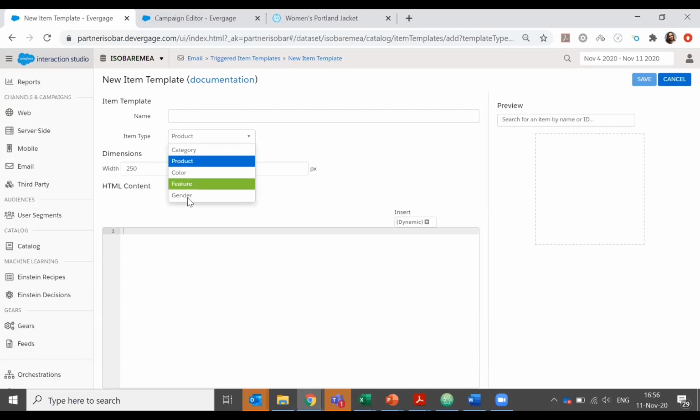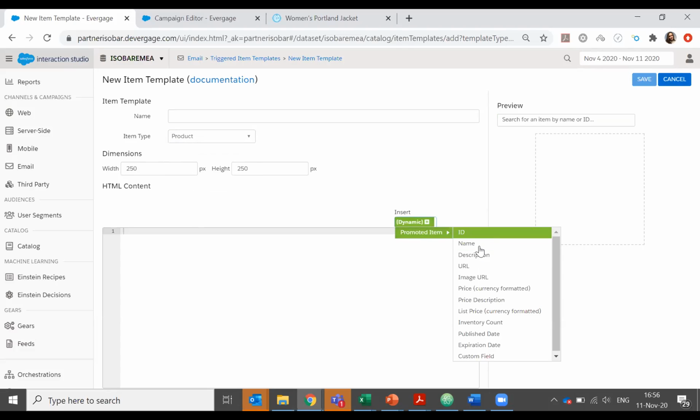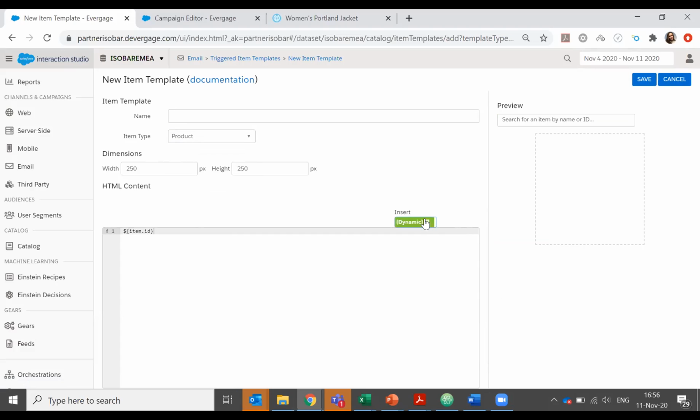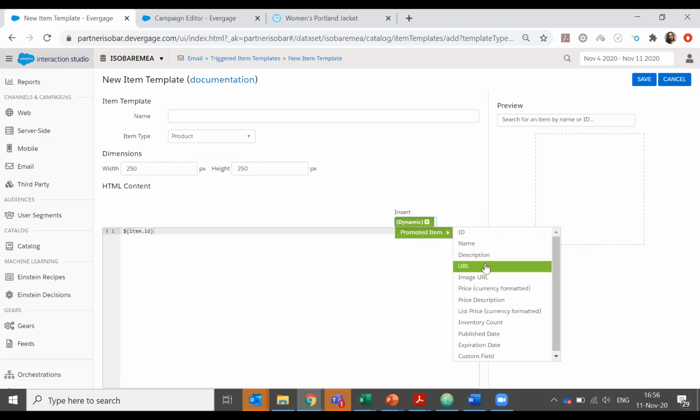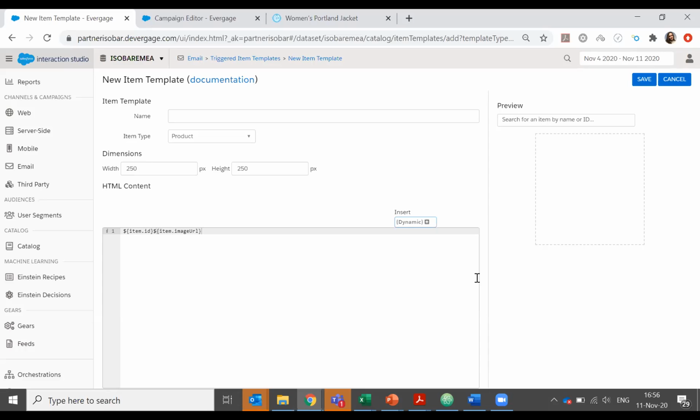So you have here 5 default sections, but you're flexible to add more or remove something from here. As I said, for, of course, banking sector or telco, it won't be necessary to have color or general feature, so something other will be here. And you define the widths, and then you can insert promoted item either by name or by item ID. Here you can see that the image URL takes the real image. So when a customer opens an email, this won't be shown as just a URL, it will show the real image.